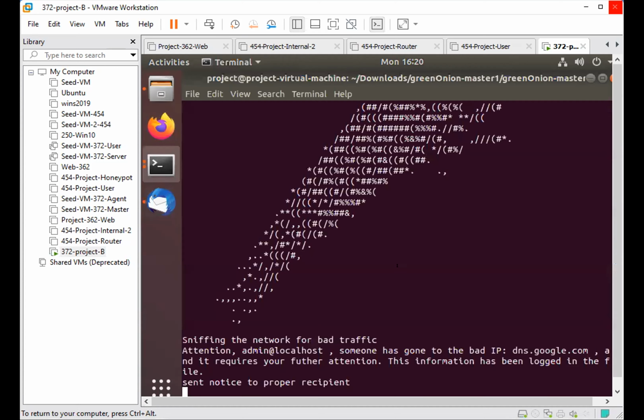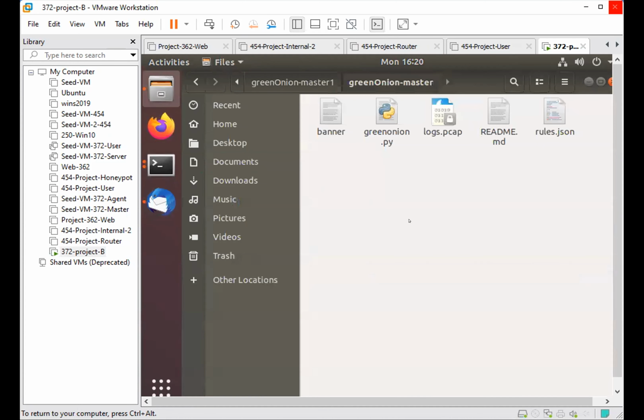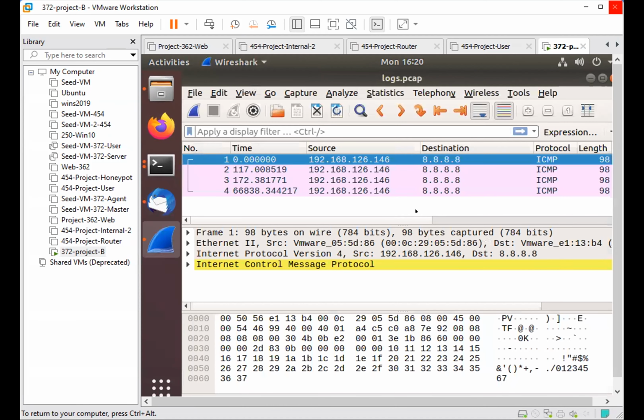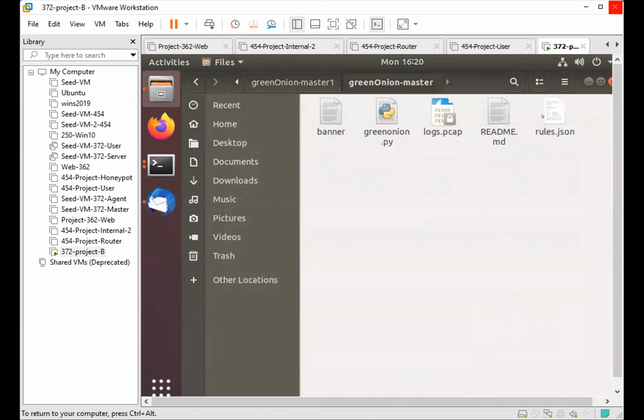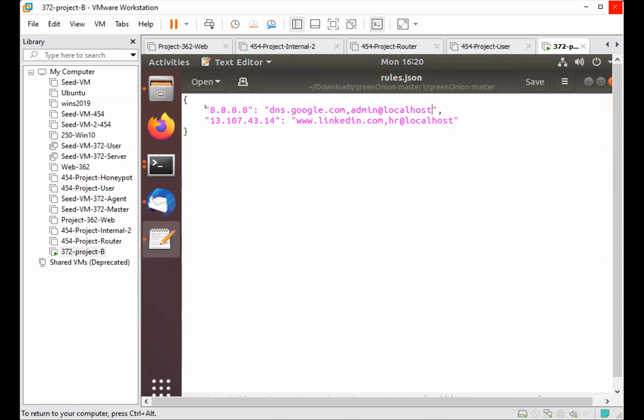So if I were to close this, now here's all the files it uses. We can go to the logs.pcap file, and this is how it stores it. There are some older ones, that's why the time is weird, but it shows you the packet that was sent, and then it filters the packets needed, so only the packets that it saw as bad are put in here. And then you can read through the packet, see who the network was and all that other stuff. And here's the rules and how it's set up.